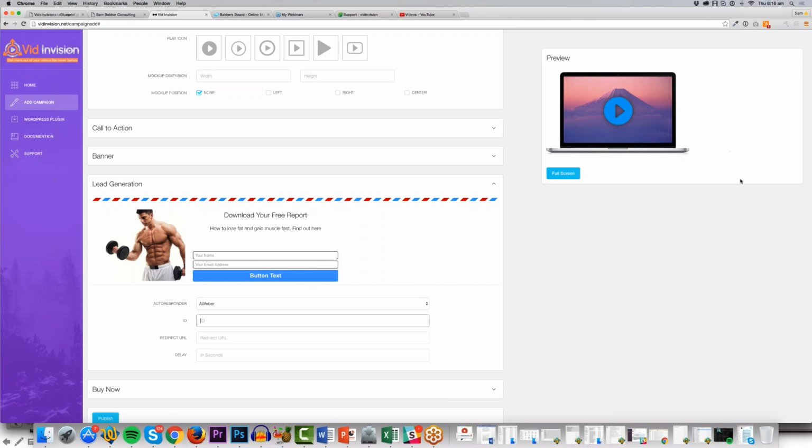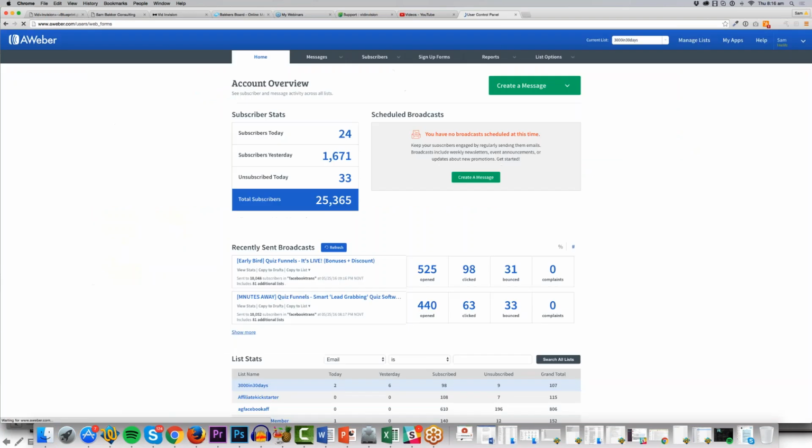Cool. So if you're an Aweber user, I can see there's a ton of Aweber users. What you need to do is go into Aweber, all right? Go into aweber.com, and I'll show you where this is. So we're logging in. We'll log into our Aweber. I'm just going to go and basically create a new list. So you have to select a list. I'm going to select one of my lists right now and show you a quick preview of this. And we go into sign up form. So I'll just share my screen right here.